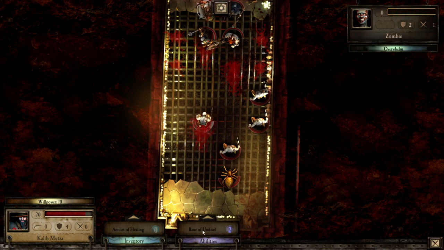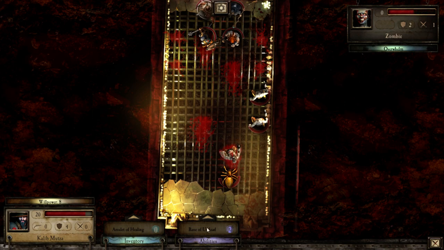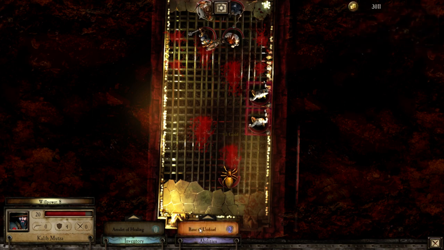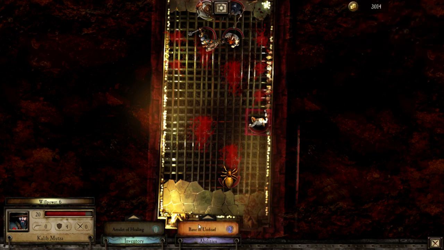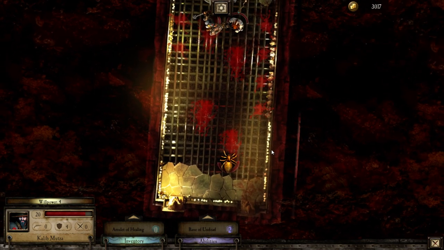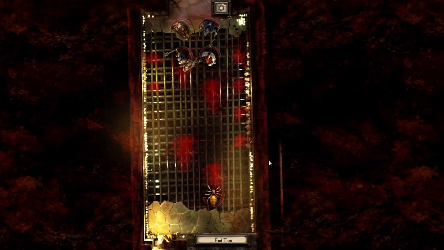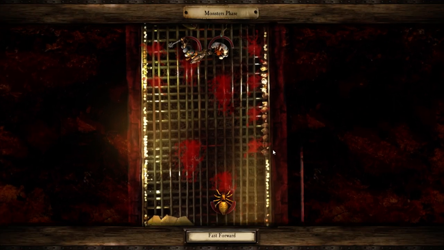So he killed the vampire with the stake. He hit the zombie in there and killed him. And then he's gonna use the willpower for the bane of the undead. And just use a ranged attack to kill all of the zombies. So in one turn I cleared the whole room, pretty much. And there's only one tiny spider left to fight me.